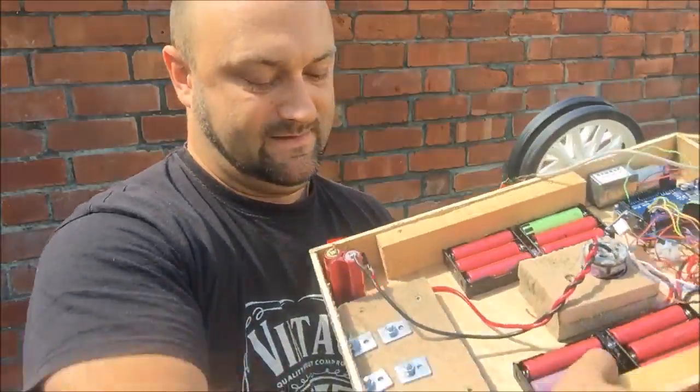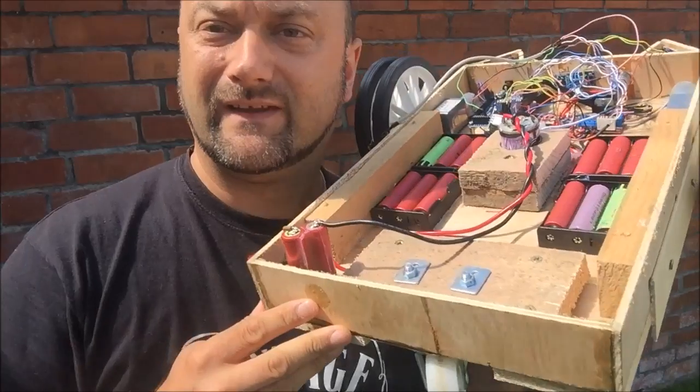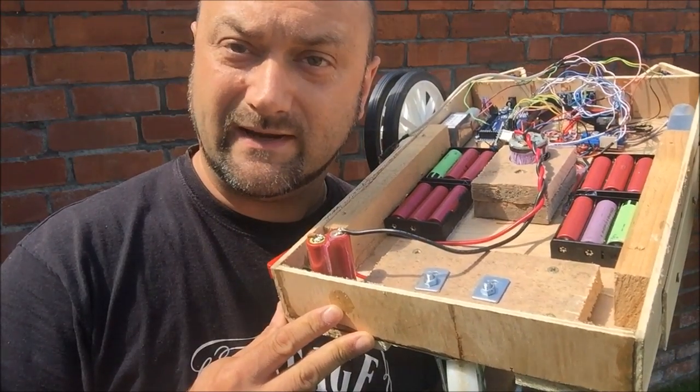We're going to put a new battery in this, a blade driving battery to drive the motor, and hopefully we might get to see our first real bit of lawn getting cut.